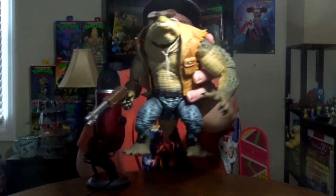So, before I talk about anything else, the first thing I want to talk about is the Fury Planet Wilderness Hunter Crocker figure. Now, this isn't Leatherhead, but it's basically Leatherhead. I got it because it's Leatherhead, but it's a third-party figure, so they can't legally call it Leatherhead, so it's their own character, the Crocker or whatever. I've wanted this guy so badly since they first showed him off last year, and it's probably obvious if you've watched the video I did on my hypothetical dream TMNT movie series.